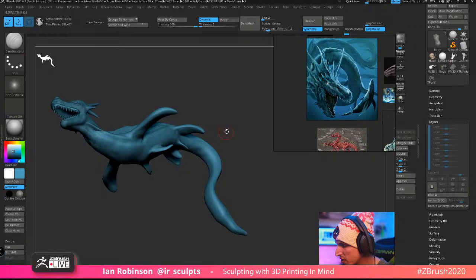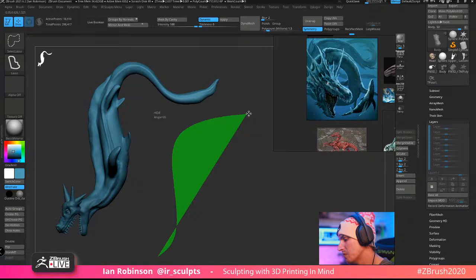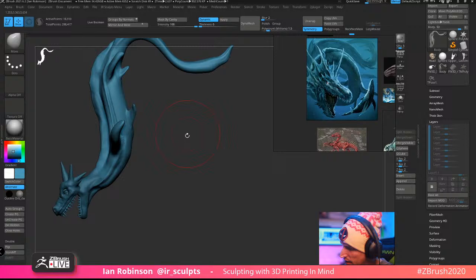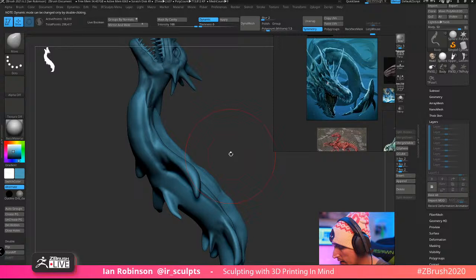The other thing I want to cover is flow. If we take a look at how his belly is formed and how we have this S-curve happening, at the top it doesn't really do that, and it drops. So we want the flow of the belly to do the same thing here. Let's grab our move brush, and it's super important to get that vibe and feeling working uniform. You don't want conflicting shapes. It throws off the model. So we're going to match the top to the bottom a bit, especially since we decided to go from bubblegut to snake-like. I don't know what else to call a wide belly.